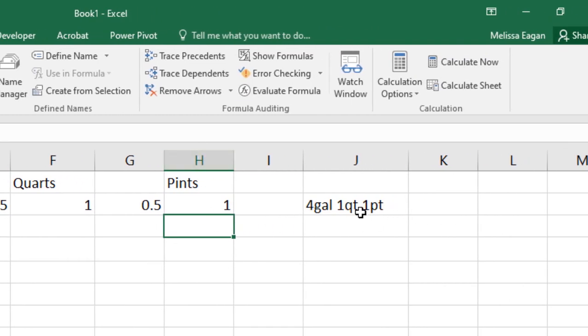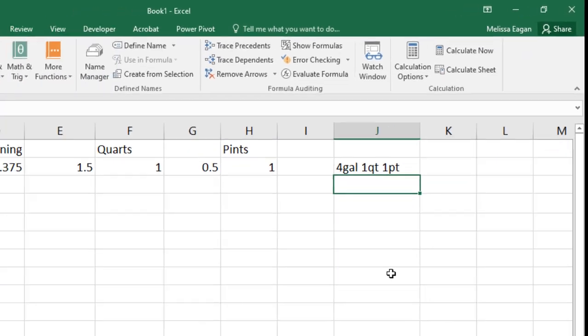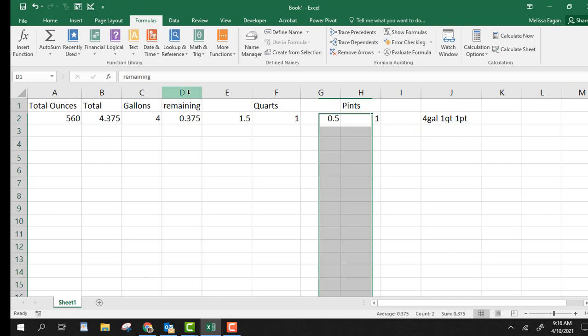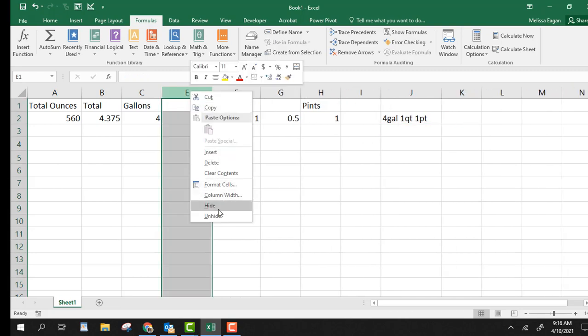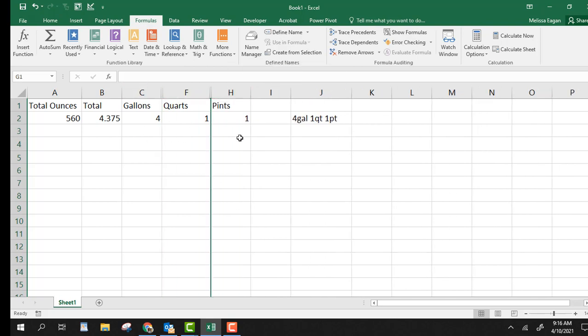Now, what I did here was a concatenation to concatenate those back together if you wanted them to display that way. And I did this in separate columns just so you could see each step. You could try nesting some of these functions inside of each other to get this into more consolidated formulas, or you could use the helper columns and then just hide them. I could hide all of the ones that I'm just using for calculation purposes, so that you just see the gallons, the quarts, and the pints.